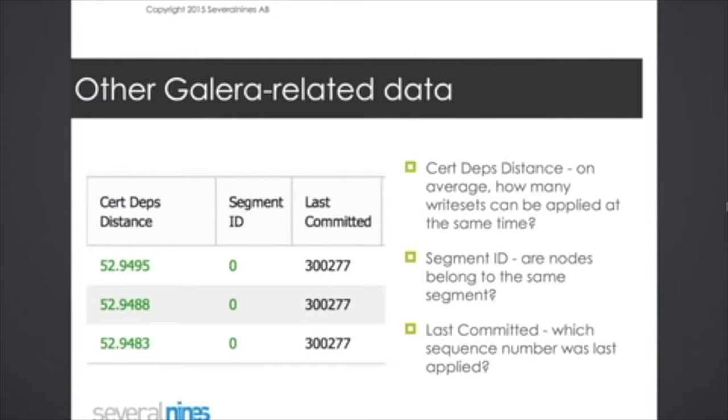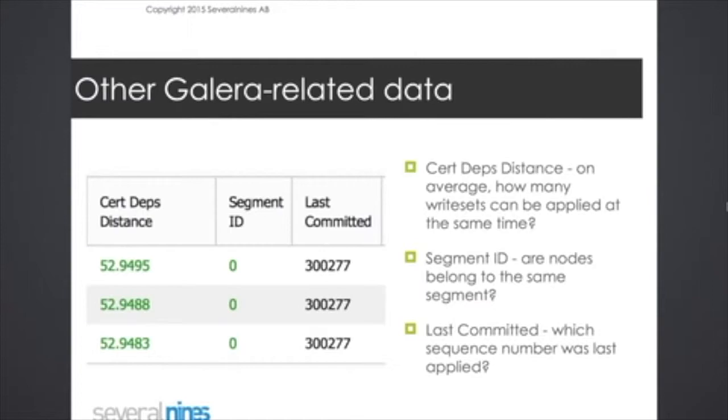Because Galera tries to parallelize the writes as much as possible, it can give us the information on how many workers can efficiently be used by Galera to apply writes in a parallel way to speed up writes and to increase the write capacity of the cluster.